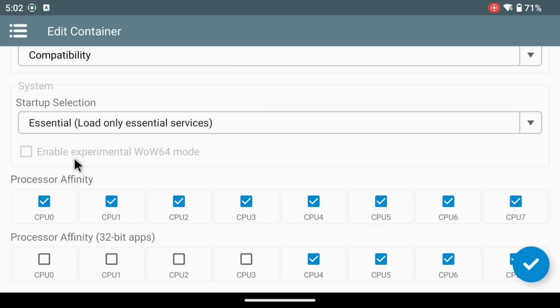Now for processor affinity, this is another very important part of Winlator which can make or break the performance of your games. By assigning specific tasks to the most efficient cores, Winlator can potentially improve the overall performance of your game. This can lead to fewer stutters and a more enjoyable experience. Optimizing how your processor works can also lead to improved battery life. By focusing the workload on specific cores, Winlator might allow others to rest, saving some precious battery power.